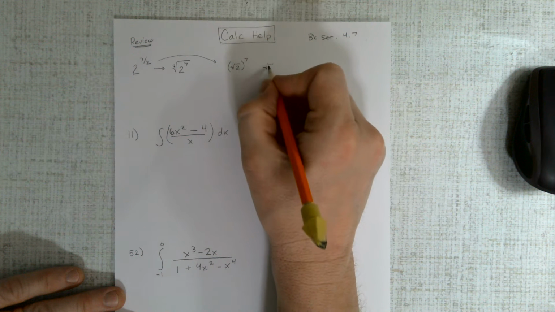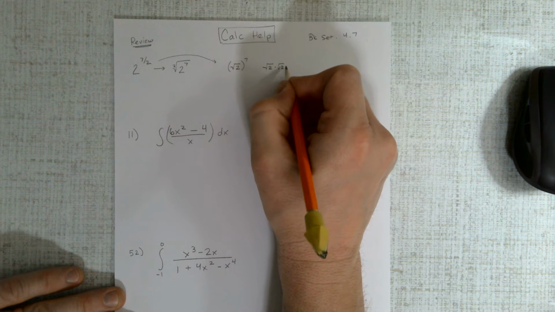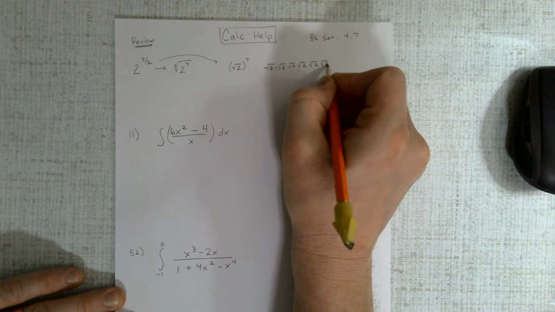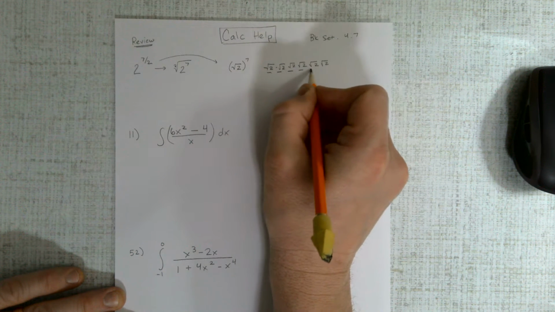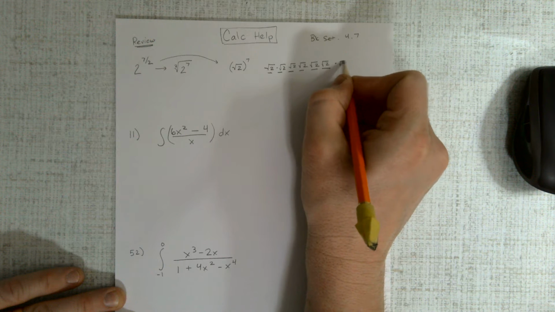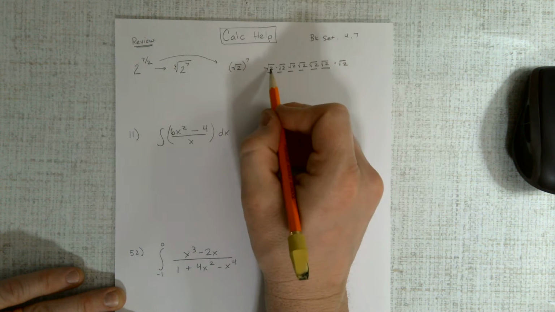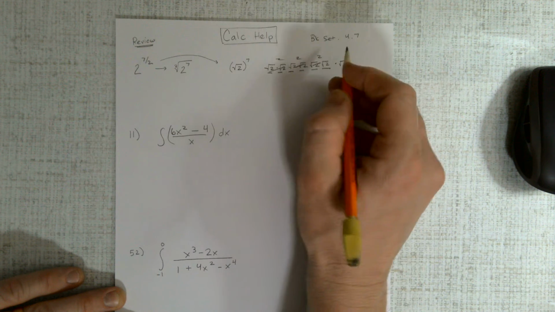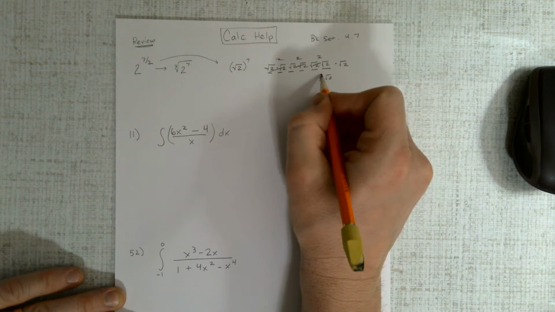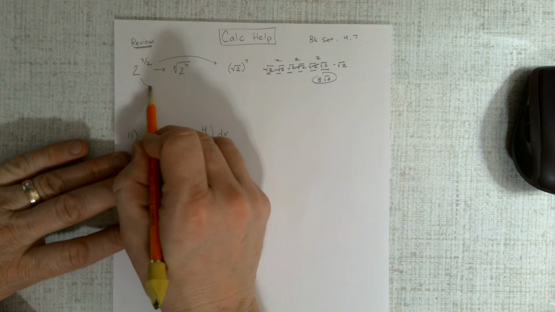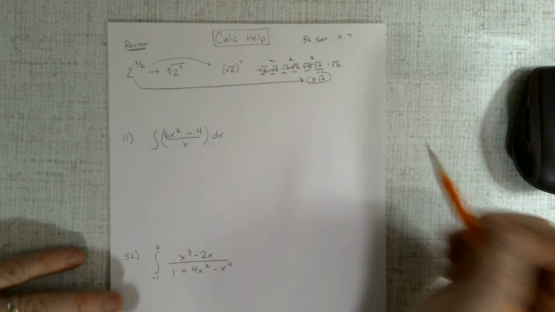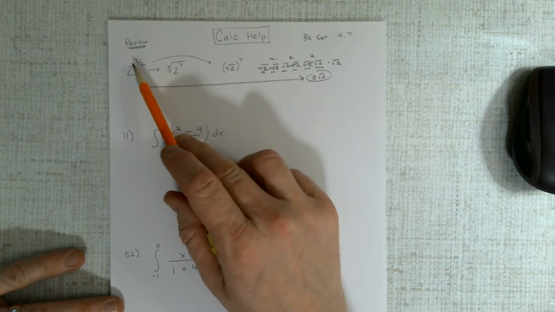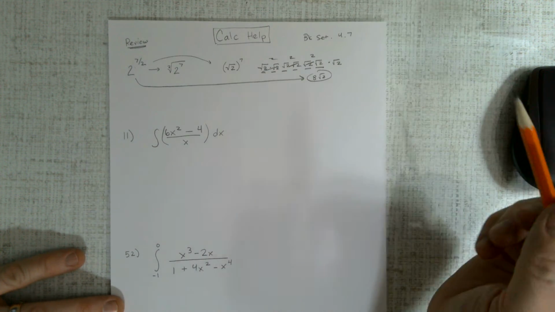and let's go ahead and write that out 7 times just so you see it. 1, 2, 3, 4, 5, 6, and 7. So all of these go together to make 2 and 2 and 2. So that's 8 roots of 2. So this can be simplified all the way down to 8 roots of 2. It'd be a lot simpler to work with this than this if you need it as an answer.